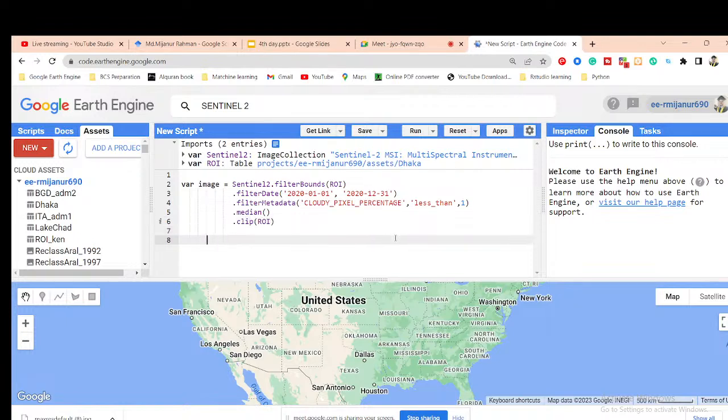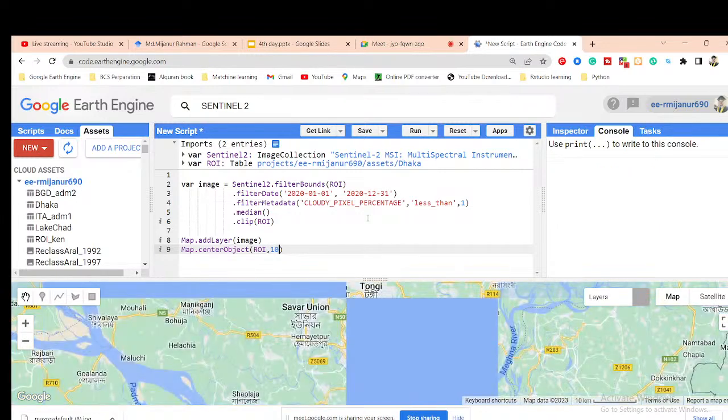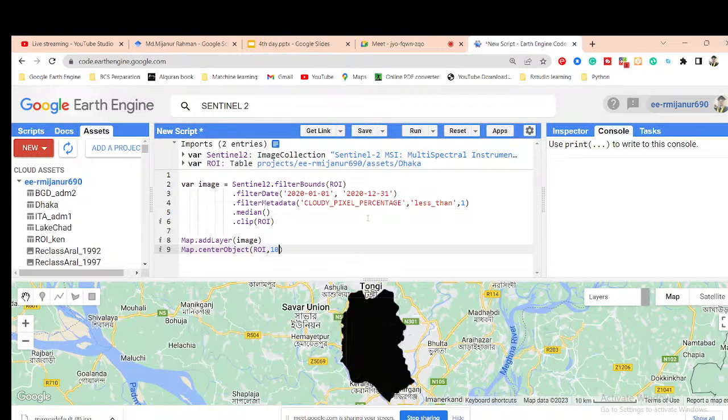Okay, now display the result. I simply add this and also focus the center of the shape file. So I use Map.centerObject with ROI and put 10, and click Run.